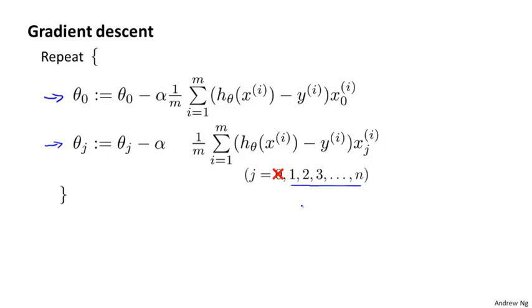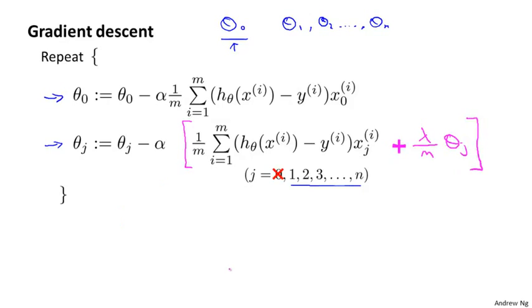up to theta n. And the reason I want to do this is you may remember that for our regularized linear regression, we penalize the parameters theta 1, theta 2, and so on up to theta n, but we don't penalize theta 0. So when we modify this algorithm for regularized linear regression, we're going to end up treating theta 0 slightly differently. Concretely, if we want to take this algorithm and modify it to use the regularized objective, all we need to do is take this term at the bottom and modify it as follows. We want to take this term and add minus lambda over m times theta j.